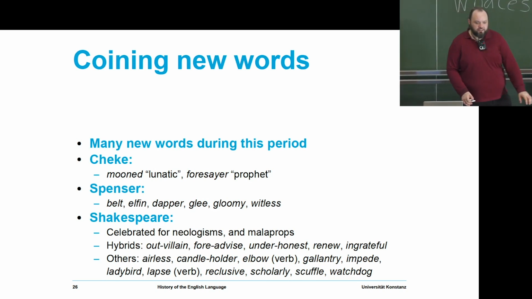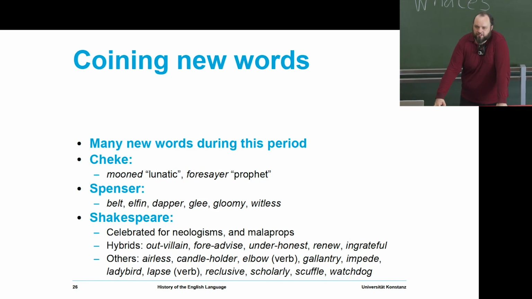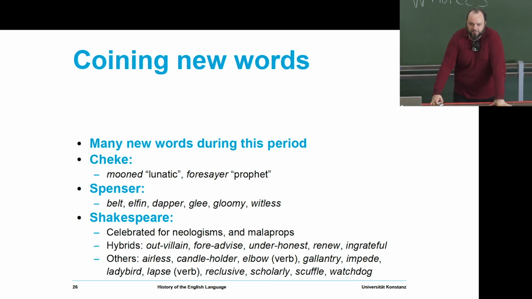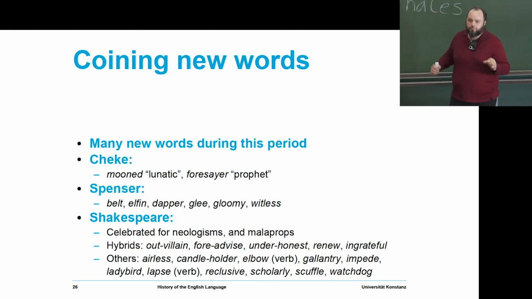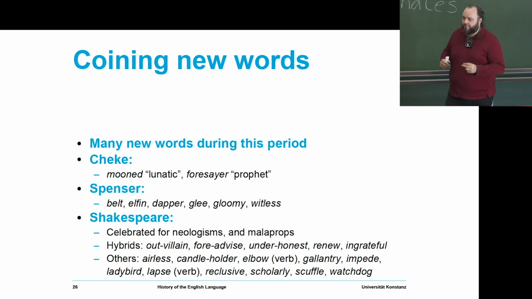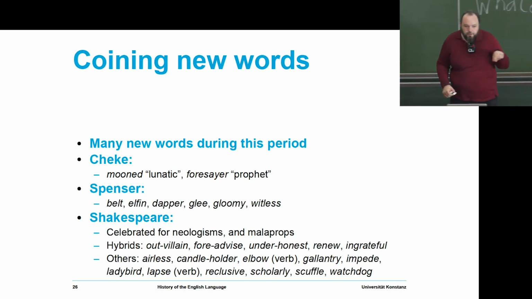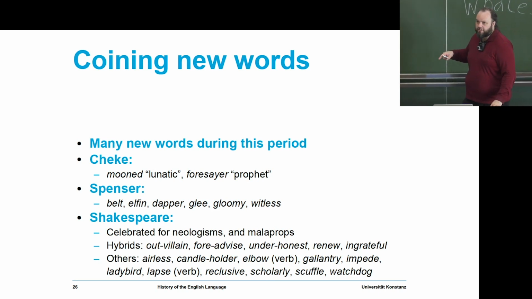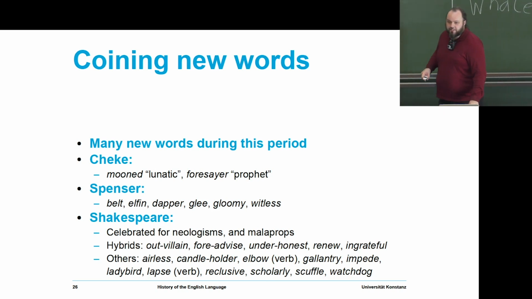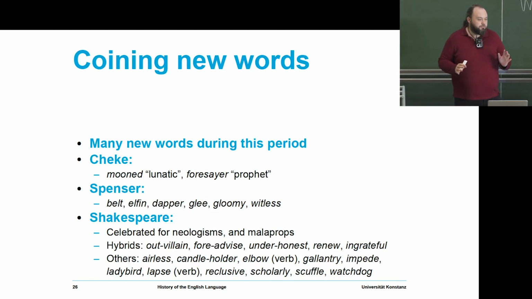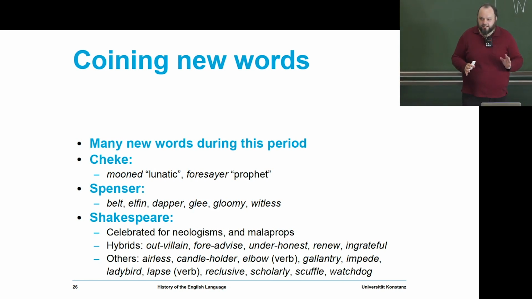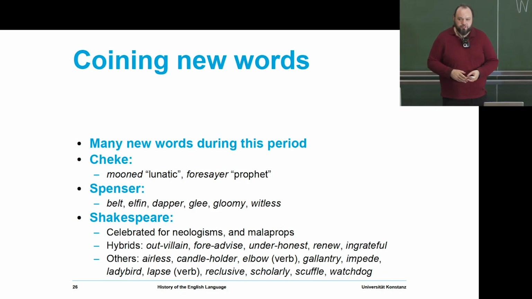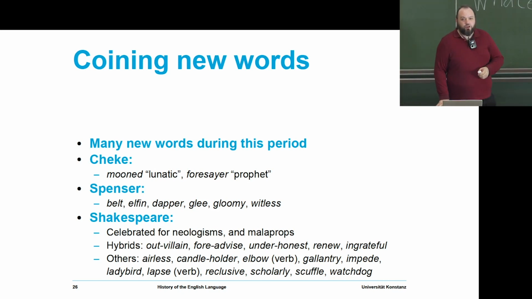Out-villain is a good word, actually, and I think it should be brought back in the context of the present-day Conservative leadership contest between Boris Johnson and Jeremy Hunt, where they're both basically trying to out-villain each other. And Jeremy Hunt is like, well, I managed to screw over the junior doctors, and Boris Johnson is like, yeah, but I got into a fight with my girlfriend and took drugs. So basically they're just trying as hard as they can to be as terrible a person as they can. And whoever becomes more terrible will be the person who wins the vote. To any Conservative watchers of this video, I do not apologize.